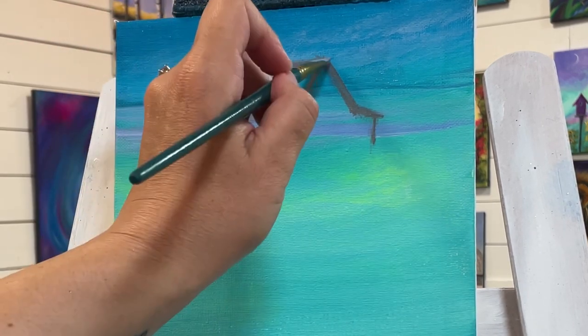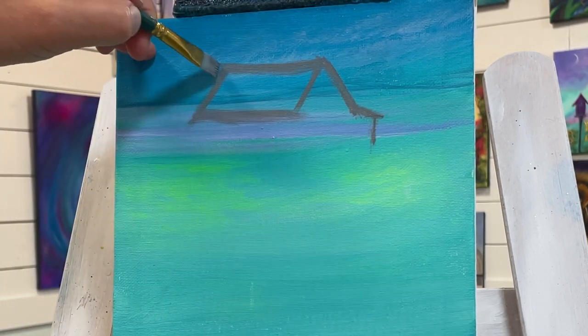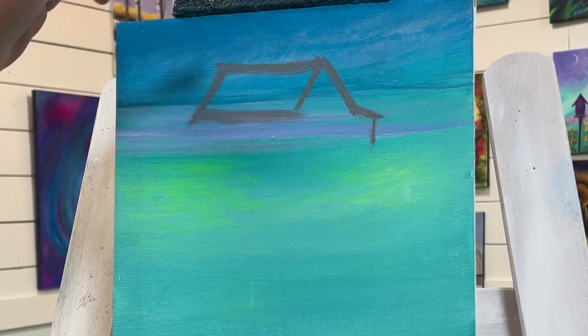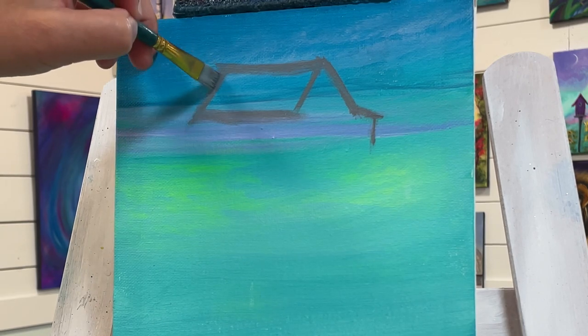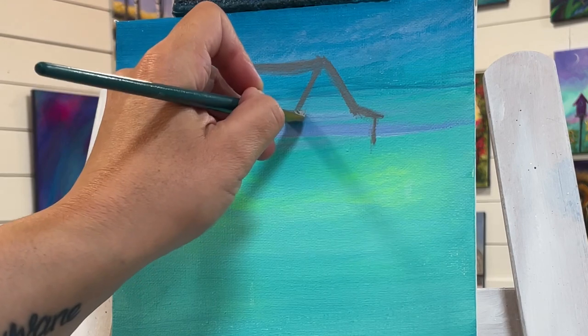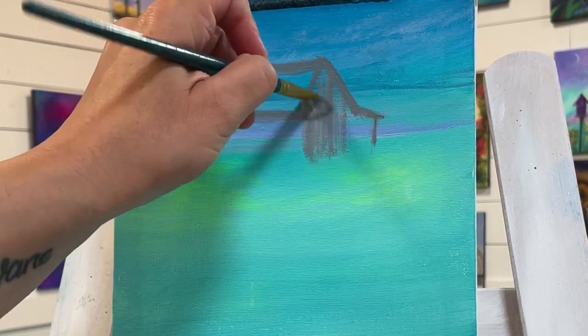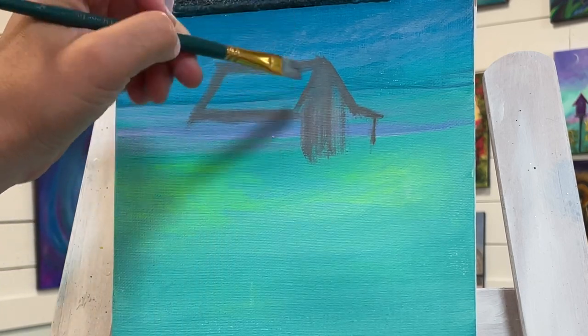Okay, so we've got the 2-inch line, roughly 2 inches. It can be shorter, and I wouldn't make it any longer because it's going to overpower the painting. And then about an inch down here, connect the two, and then we're going to pull down in lines like this to fill this in.